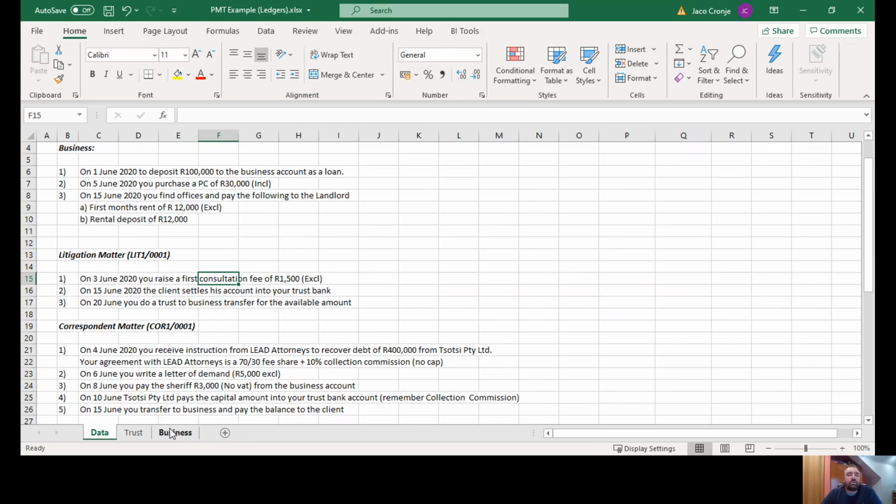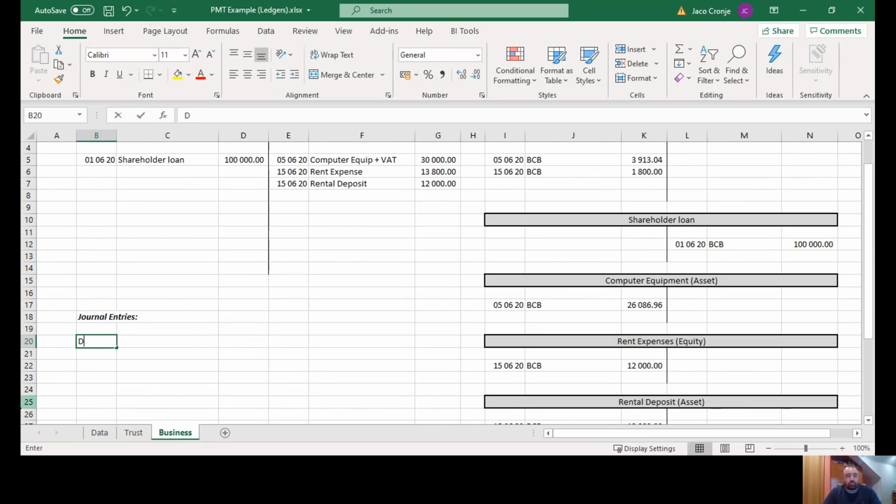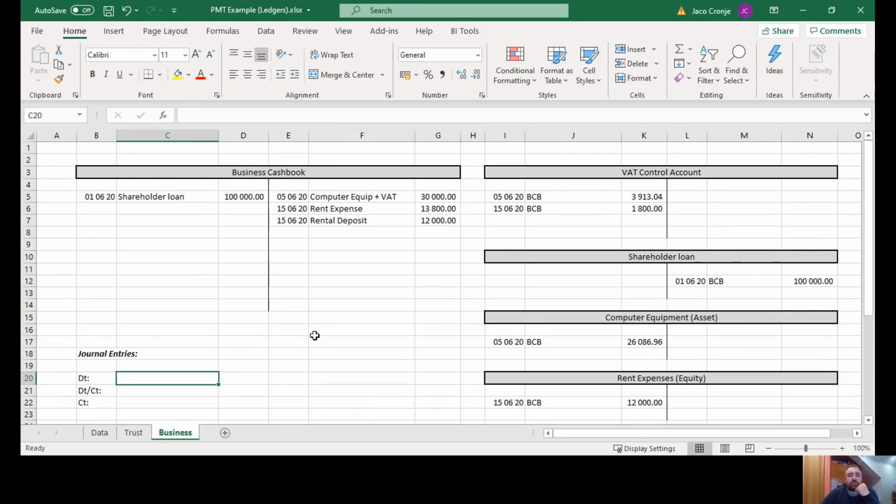So now we have to do a journal transaction. So for a journal, we always have a debit leg, we have a credit leg, and in the middle, I normally go like this because there we've got to have the VAT. But at this point, it's a bit tricky. We'll figure out whether it's a debit or a credit. Now if I merely ask you to complete this journal for me, this will be very difficult to do in your head, to tell me exactly which accounts to debit and which accounts to credit.